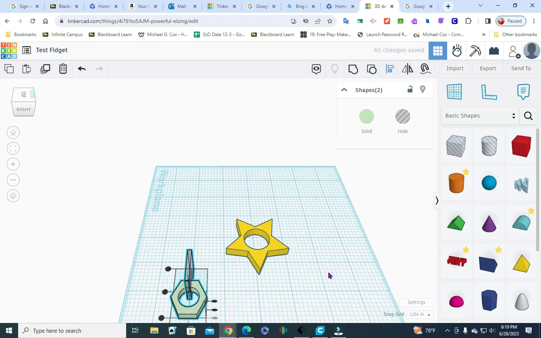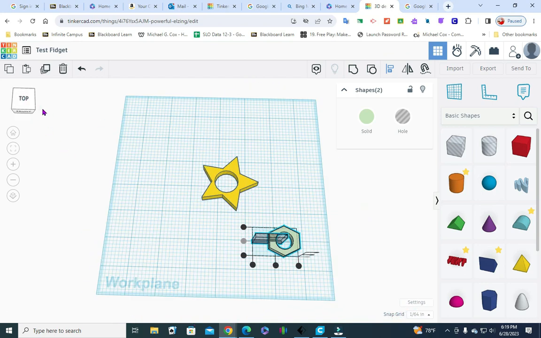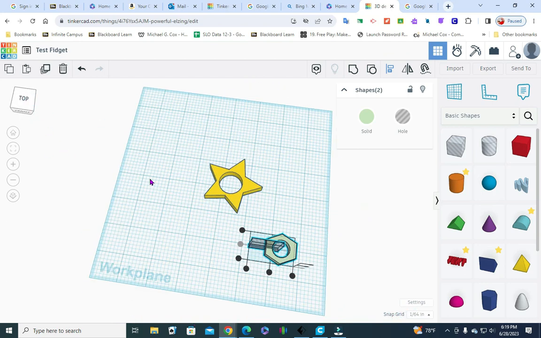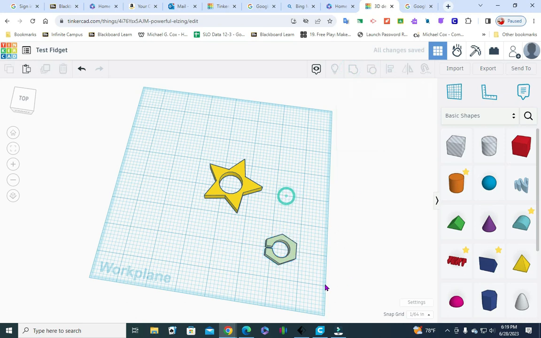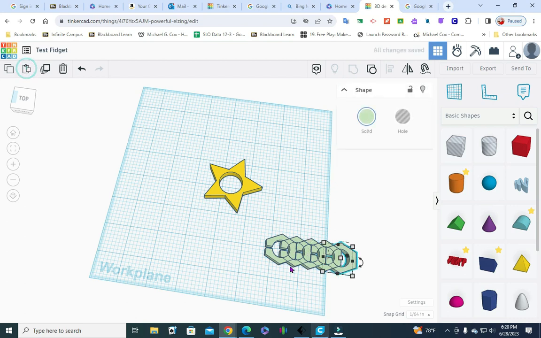I go to my top view again, make sure, and you see how it's cutting through right there? That is what we want. So I am going to group them together. And there I have my piece that I want. It's going to fill in these 5 pivot points on the star. I'm going to copy and paste 4 times. Copy it. 1, 2, 3, 4.